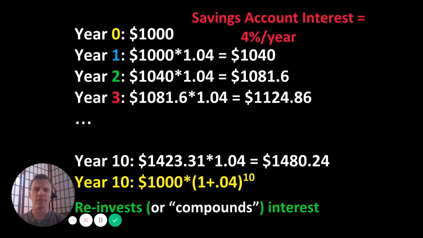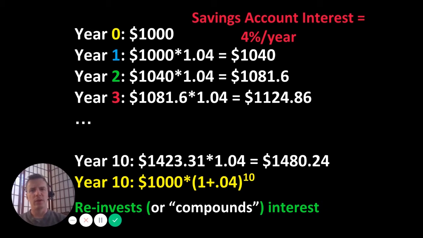So in year 1, the way we express the total money that we have after year 1 is to say the amount of money that we have at the end of the year is 1.04 times the amount of money that we had at the beginning of the year. So 1.04 is another way of saying all the money we have at the beginning of the year plus 4%. So all the money at the beginning of year 1 plus 4% is $1,040. That's how much we have at the end of year 1.